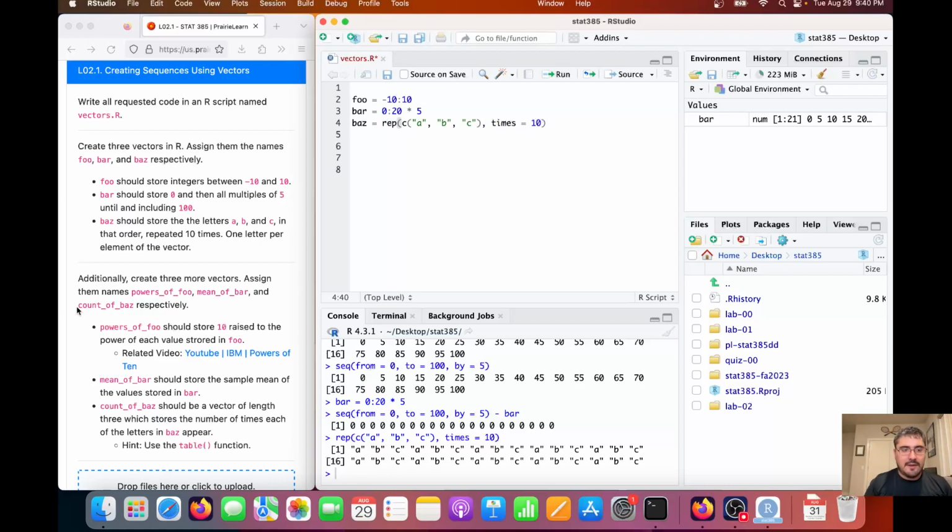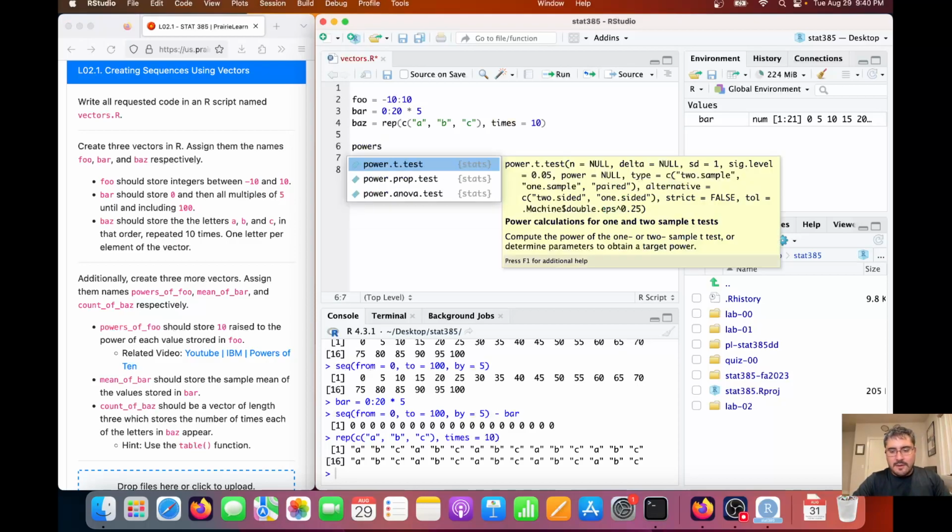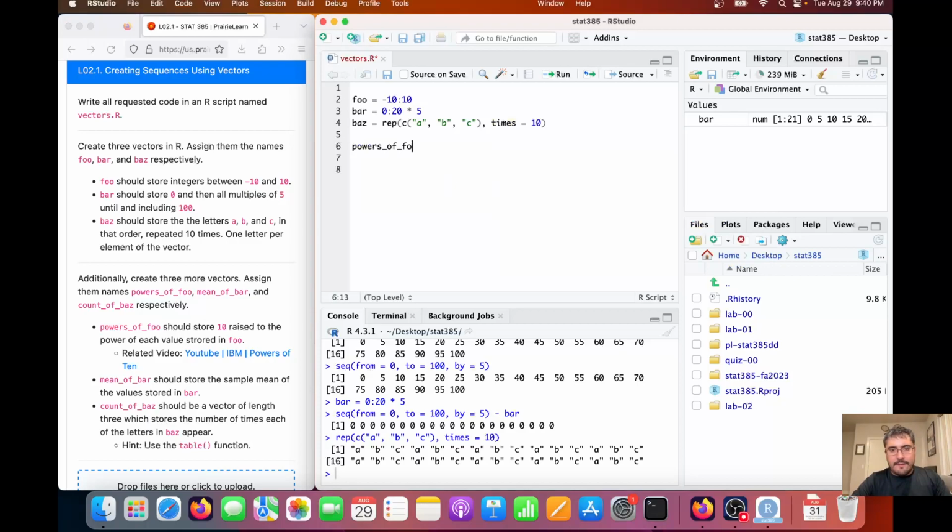Additionally, create 3 more vectors. Assign them the names power of foo, mean of bar, and count of baz, respectively. Powers of foo should store 10 raised to the powers of each value in foo.